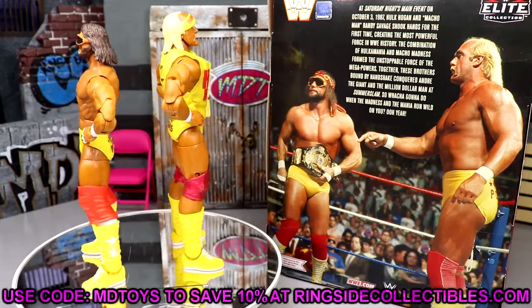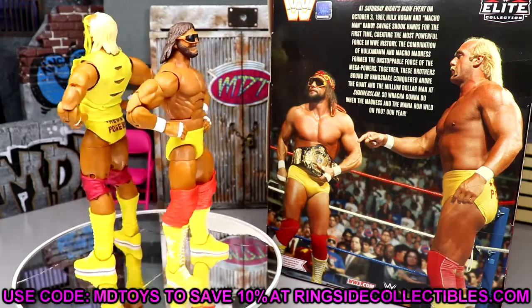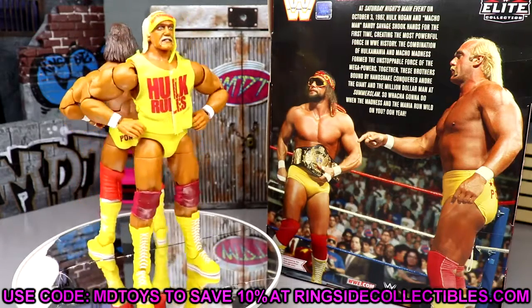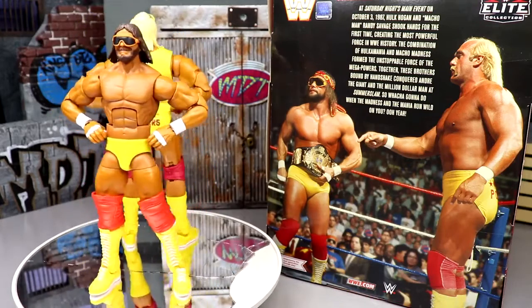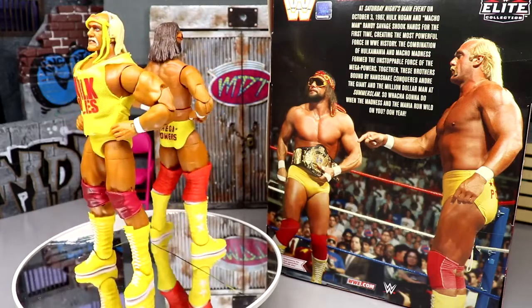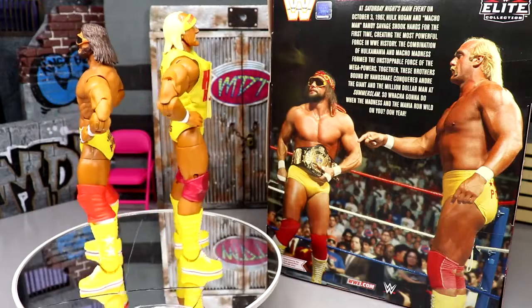I love the Macho Man. The Hulk Hogan, we've seen so many times before. It's just different trunks, basically. The Macho Man is sick as hell. I really like the Macho Man. It may be one of my favorite Macho Man figures we've ever gotten. I just really like the look of it. It feels really good in the hand. I love the double jointed arms, and the skin tone makes a difference. I'm just enjoying the Macho Man a whole lot more than the Hulk Hogan right now, but I've always liked Macho Man more than Hogan, I guess. I don't know, but anyways, that is going to wrap this video up.